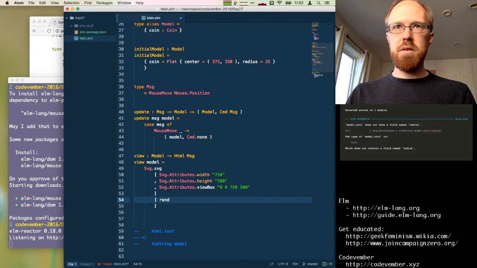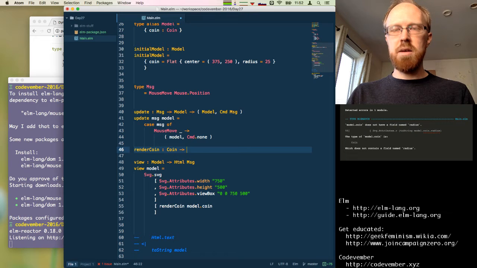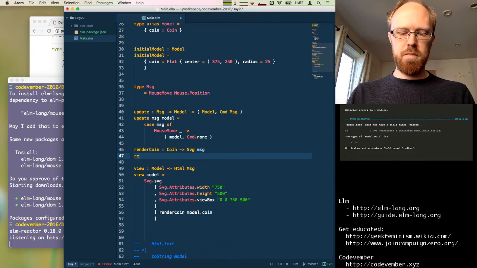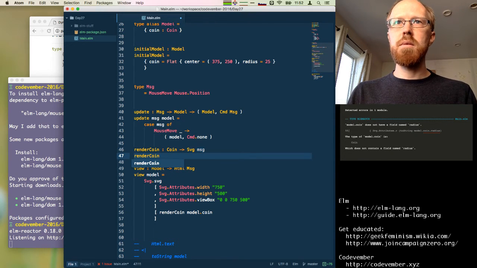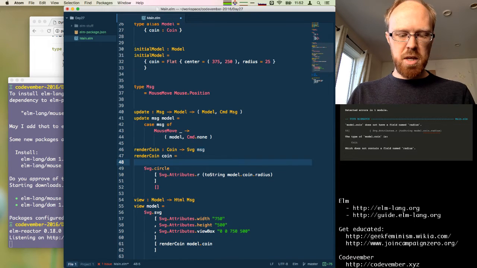We will make a renderCoin function and pass model.coin. This is going to take a coin and give back an SVG. Okay, and we'll need some cases in here.